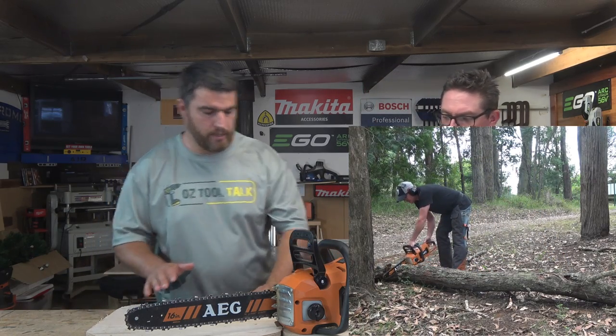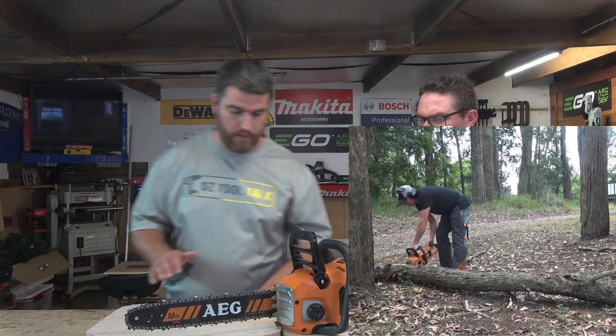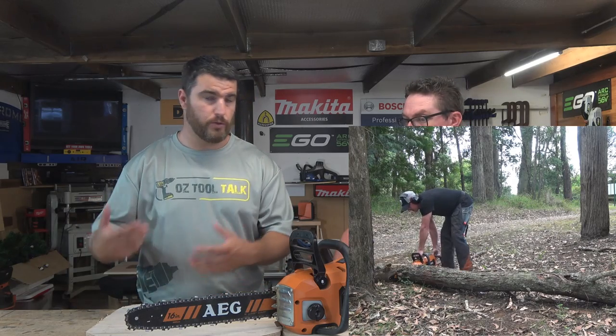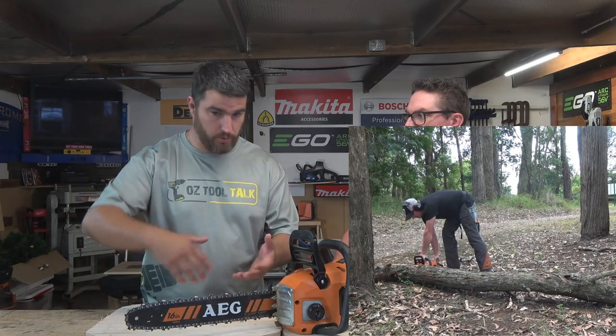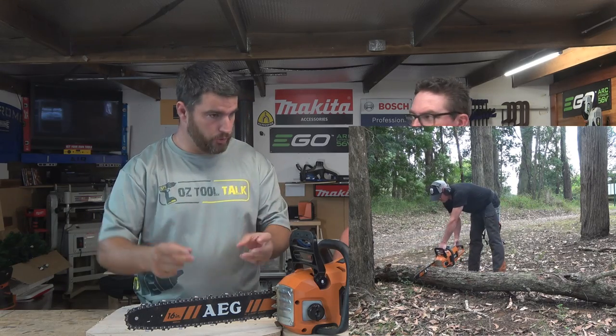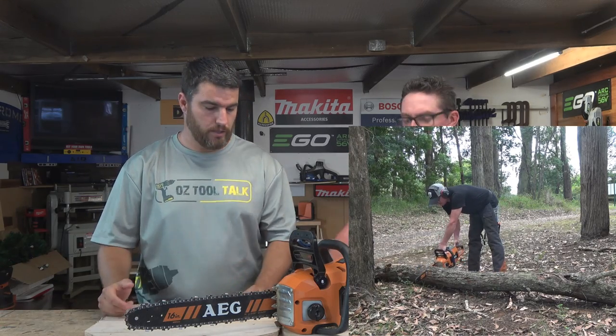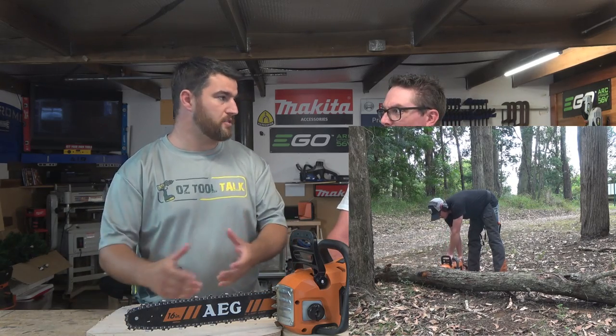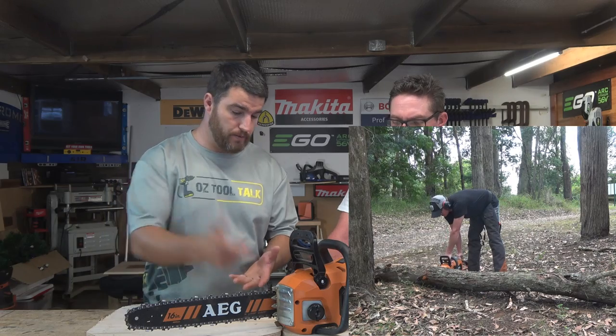And that's true to AEG's 58-volt line, is they're quite traditional sort of tools. I remember when I reviewed their lawnmower, it was the traditional fold-out metal handle. You were saying the handles, knobs. It took a little while to set up, and it felt very strong and robust and a bit old school. And the same goes with this.